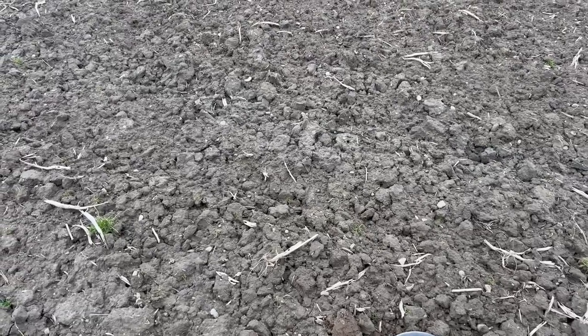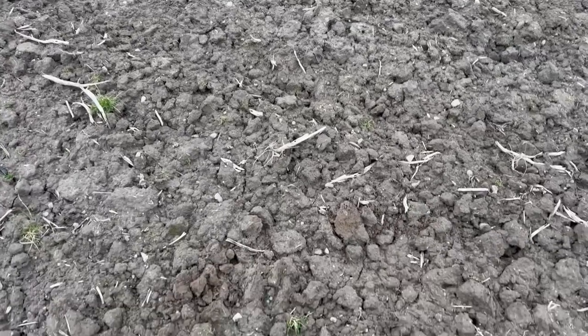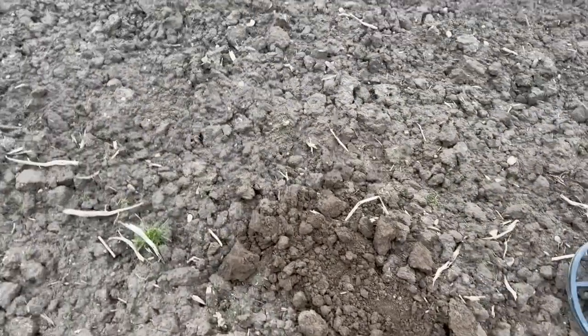It's taken me, having got a signal in the first 3 inches, it's taken me half an hour to get another signal. 81. Bit rough. Not a coin, I don't think. Still an 81. They're not particularly deep, but we're out of the ground.